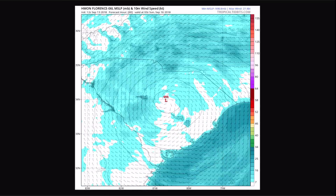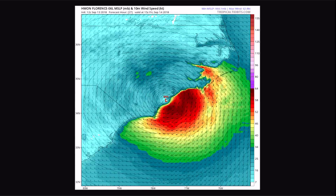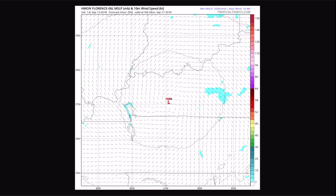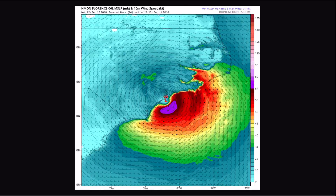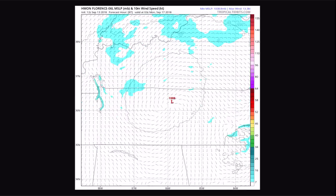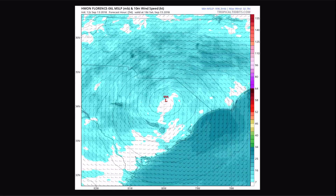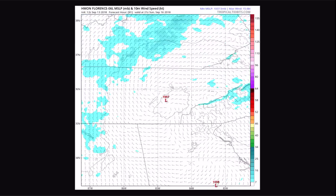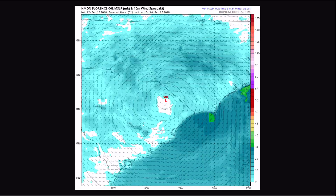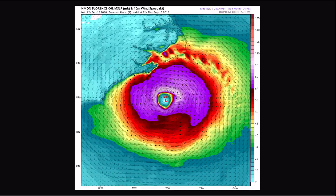One important thing to watch is the east, north, and maybe even south side of this hurricane. Look at how it hugs the coast — the moisture source is not very far from the low-pressure center. This thing is going to continue to draw in moisture on the east and north sides, bringing prolonged heavy rain and possibly some isolated tornadoes. Tornadoes usually occur in the east and northern quadrant of the hurricane. This is really going to affect much of North Carolina and possibly South Carolina.